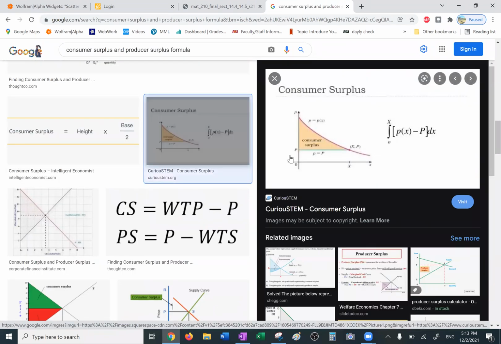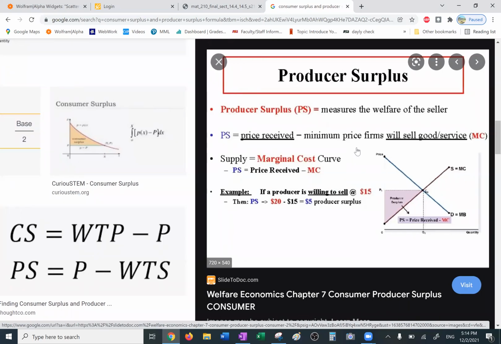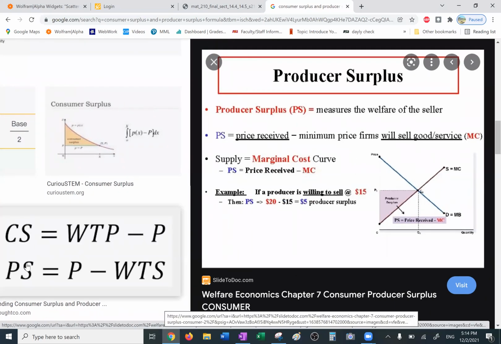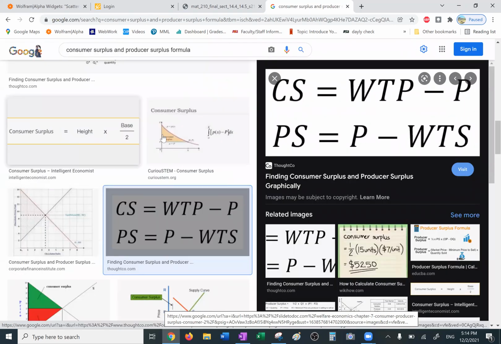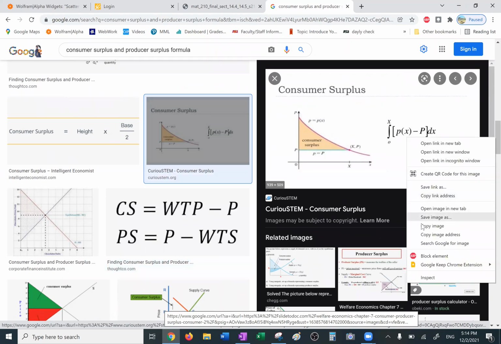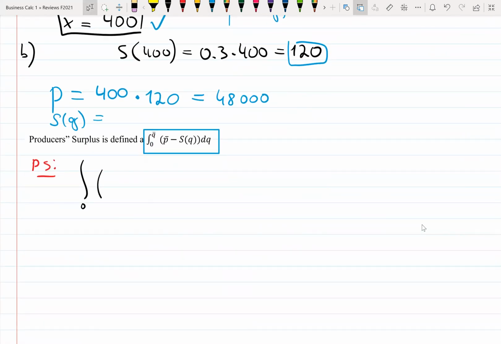Oh, this is a good one. So, this is what we're trying to build, this integral, which is the area. And notation can be different from book to book. So we're going to stick to the notation we have right now. Integral from 0 to this x is your Q price minus S of Q. Yes, the abbreviations never helped, to be honest. So let me have a picture at least for you. So let's keep going. Let's finish building the integral at least.